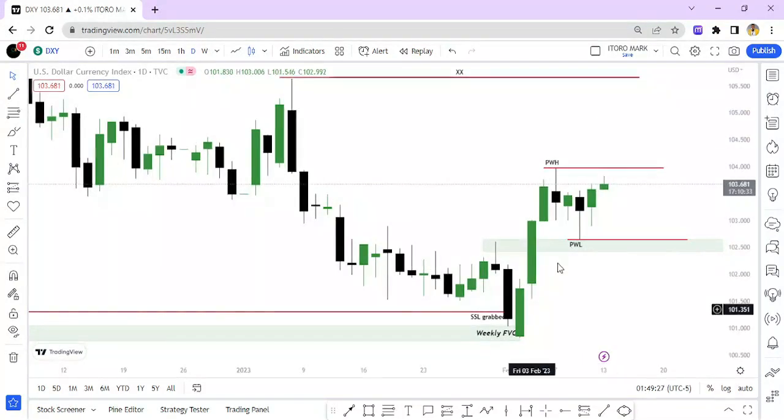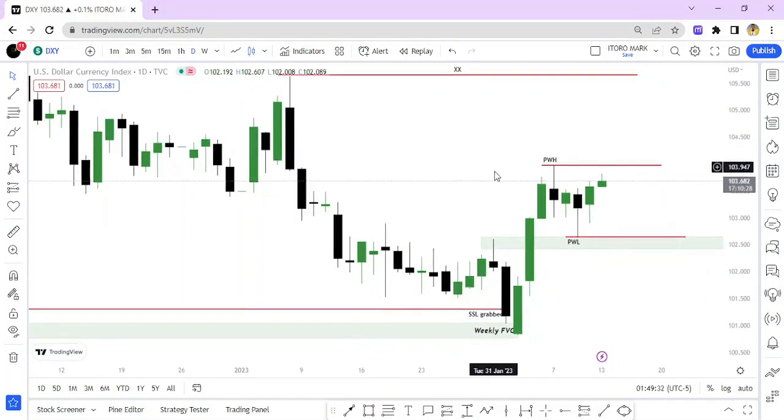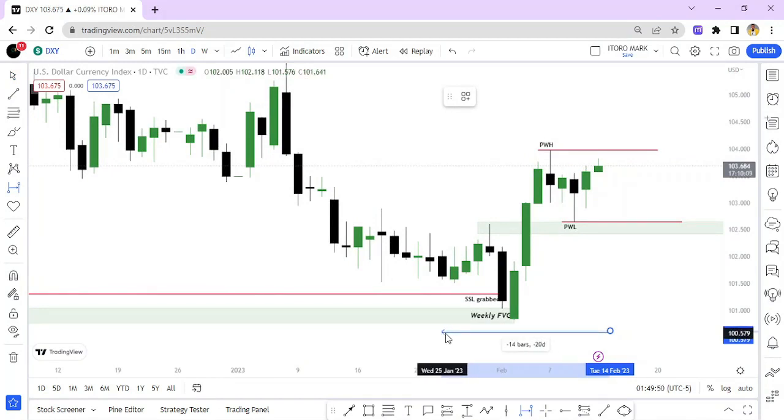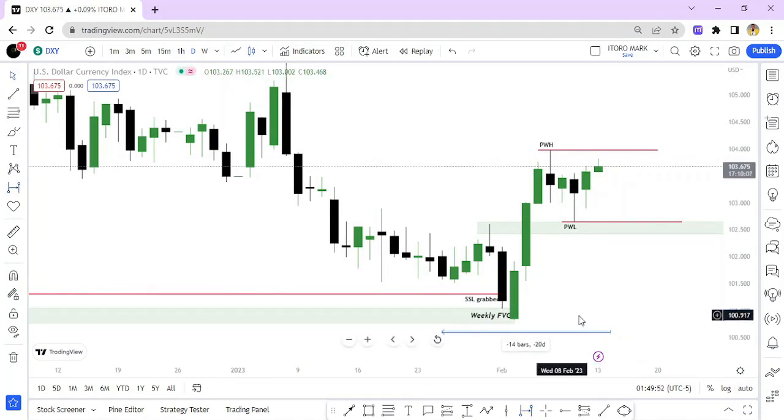Now, how do I factor in all these things? I use a 20 days trading range. So from this candle, this is a daily candle, back 20 days, I look for PDR raise in those days. So that's why I'm really confident of these levels in here. So from this candle down to this candle is a 20-day range. So I try to look for PDR raise in that range.